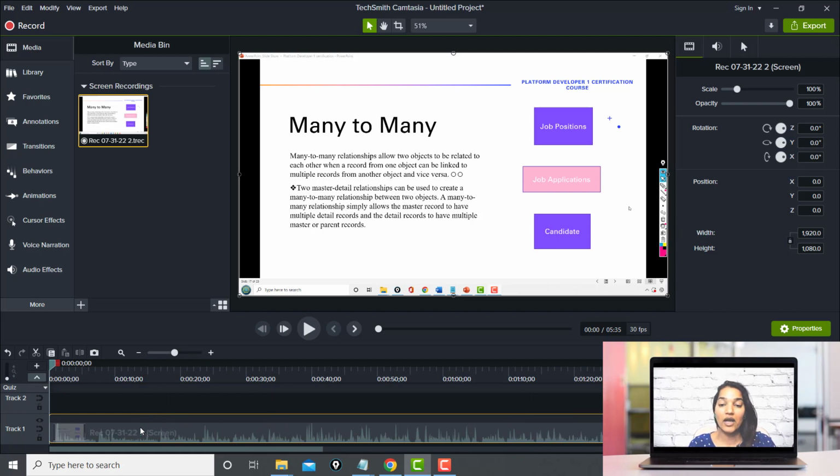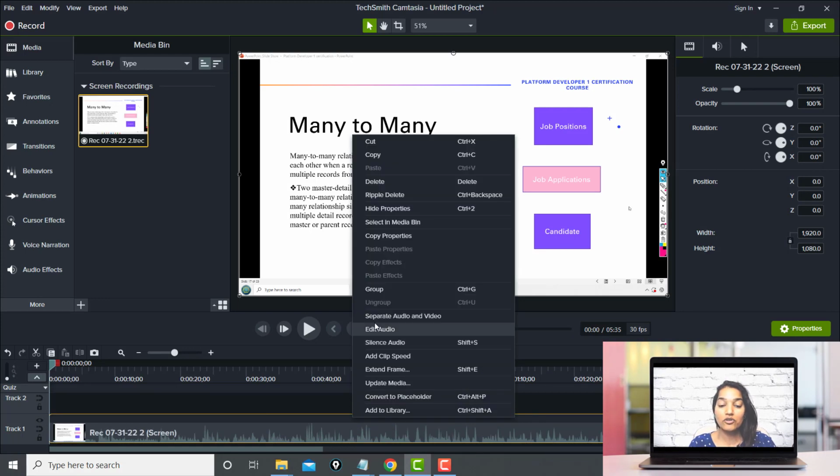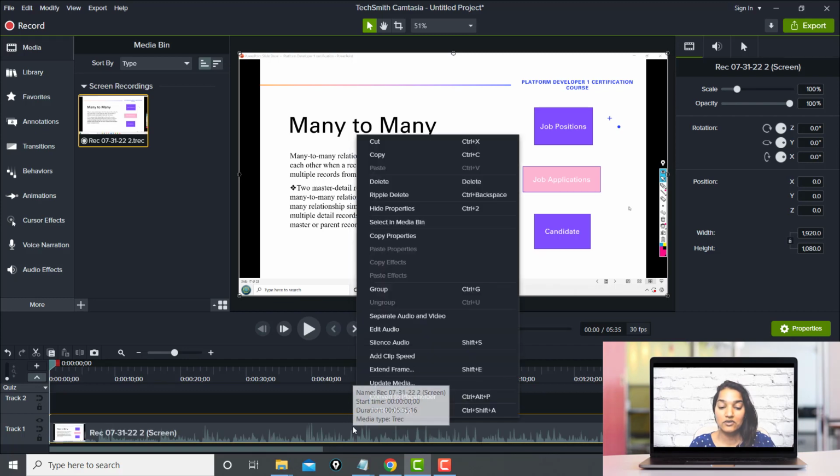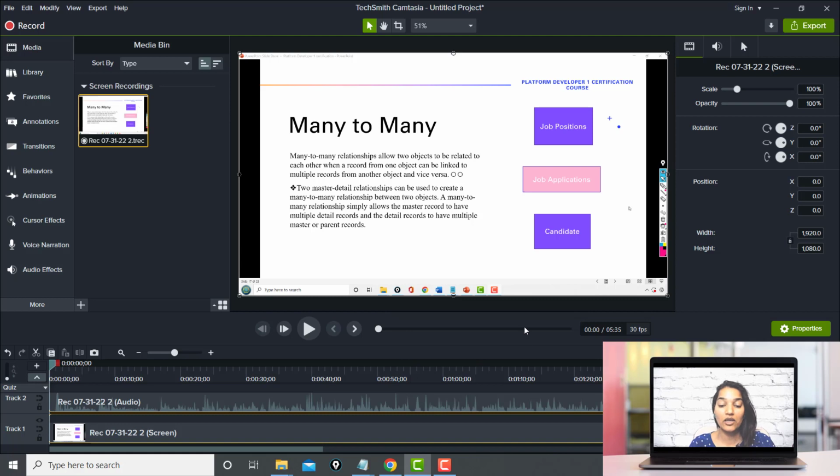You can see the video has two parts. There is a screen side to it and then there is an audio side to it. The graph that you see is basically the audio file, and on top of it you have the screen. If you want to separate the video into two parts, audio and video, highlight the bottom of this video and right click, and you will see an option to separate audio and video. Let's go ahead and do that. That way you are going to get the audio on a different row and the screen on a different row.